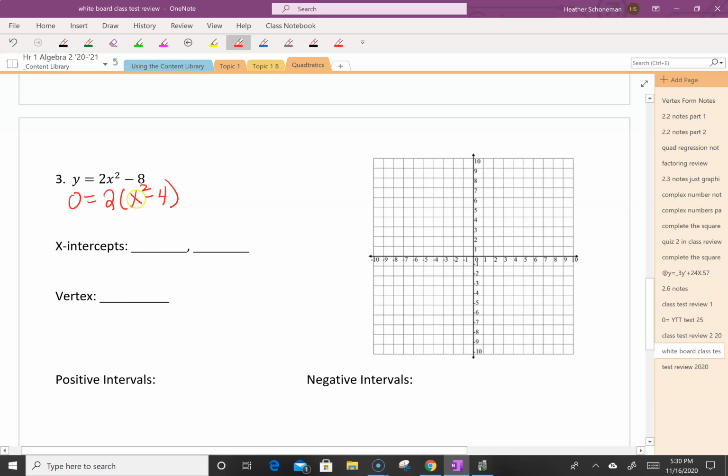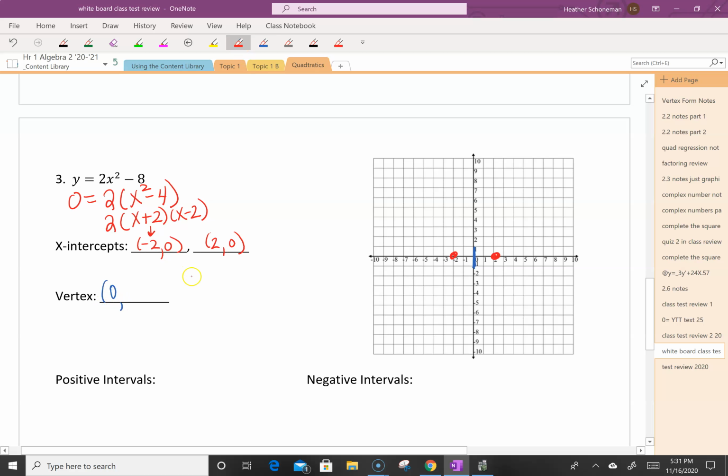Because there's an x squared there, if there's just an x, I'd have to stop. But because there's an x squared there, that means I can factor further. This, in the parentheses, is a binomial, and I can take the square root of both, so it's going to factor to x plus 2, x minus 2, because the square root of x squared is x, and the square root of 4 is 2. So this gives me -2, 0, and this gives me 2, 0. The 2 over here does not give me a solution. So here's -2, here's 2, 0. The vertex, we know, is going to be smack dab in the middle, which is going to have to be at 0.